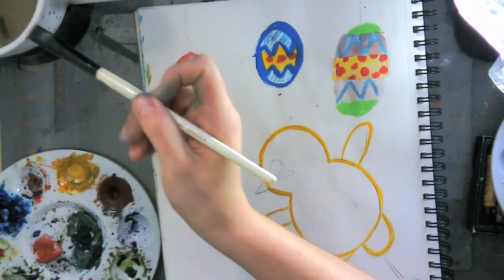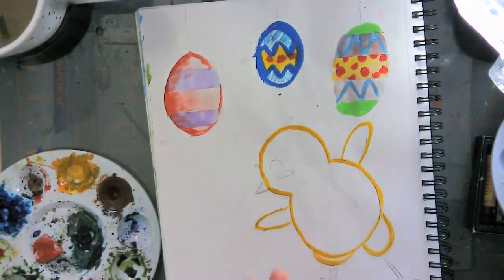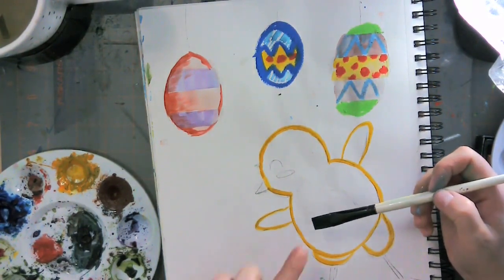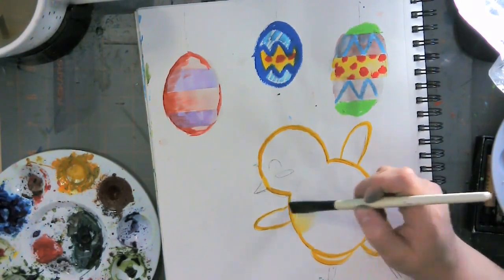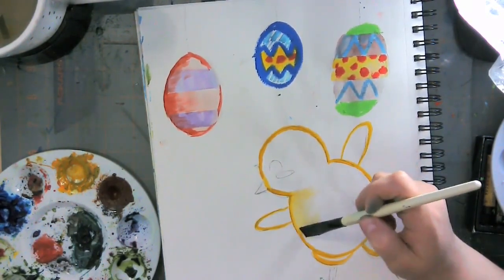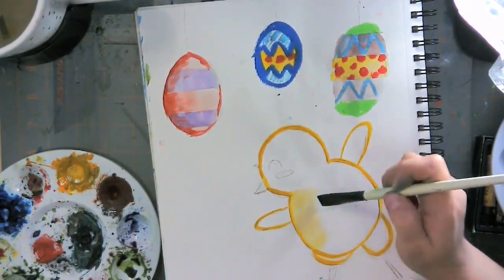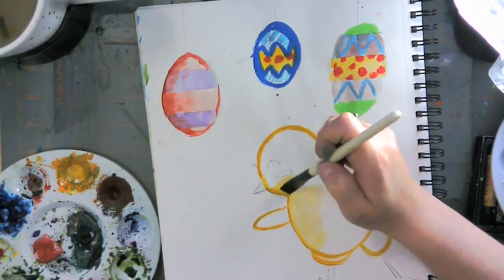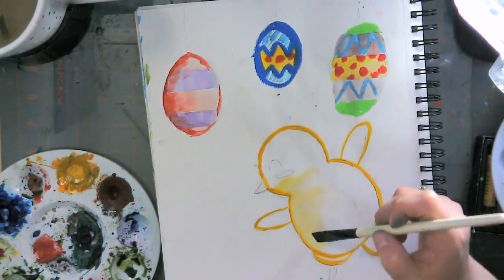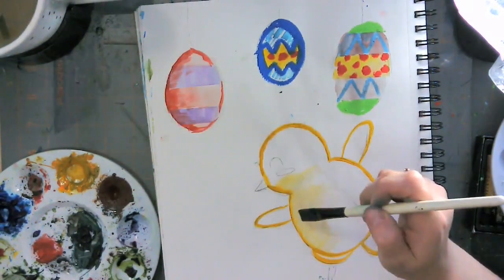The main goal here is to get an outline in with a lot of thick paint, and then take your damp brush to drag some of that paint in. Now that damp brush is going to have a little bit of water on it, so it's going to help thin out that area so you can cover the body of your chick as a whole. You can decide to move.